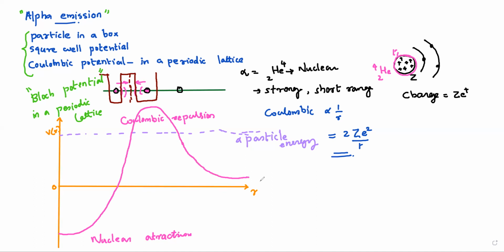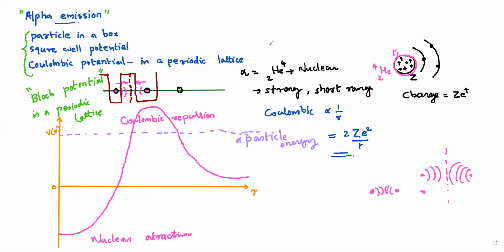When R increases, Coulombic repulsion decreases. Let's consider two atoms very close to each other, the repulsion is high. If two atoms are separated by a very large distance, the repulsion is small, so the potential reduces when the distance is increased from the center of the nucleus. So this is the nature of the graph.